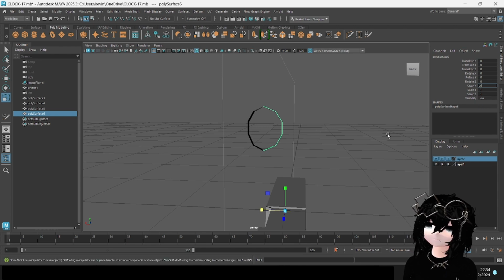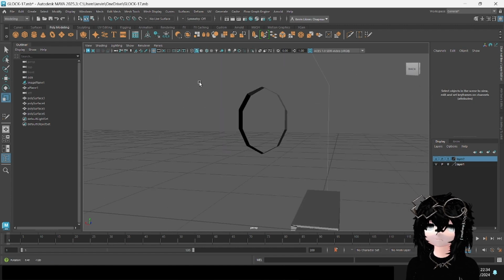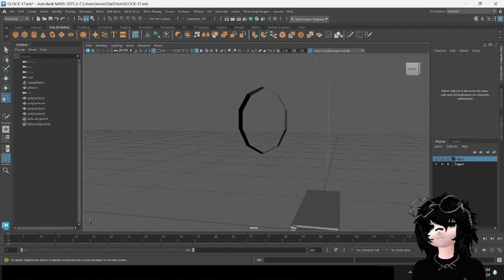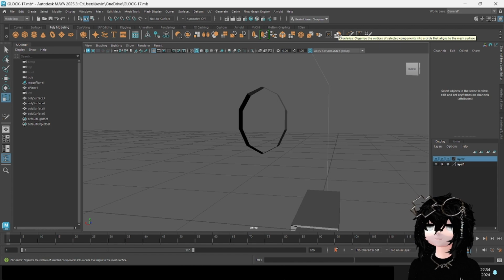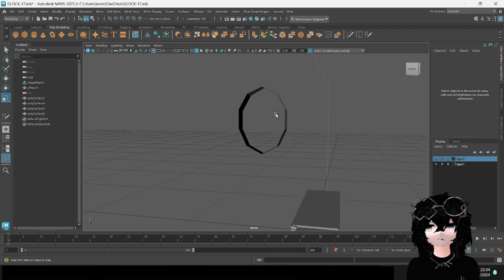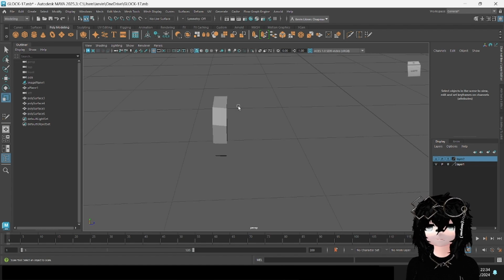So now we got it to the correct size, which we have this tool or thing. The circularize. It will make everything circularized, which is perfect for making barrels or pipes or anything that's circular.